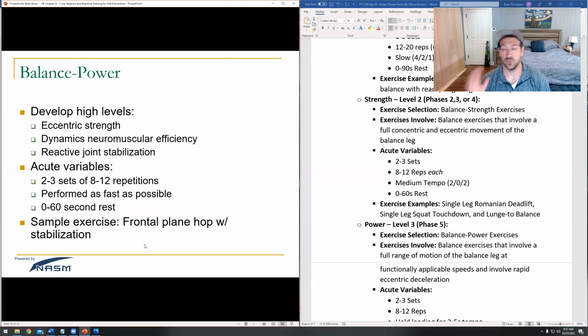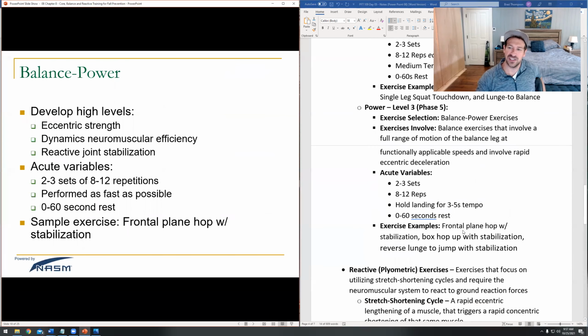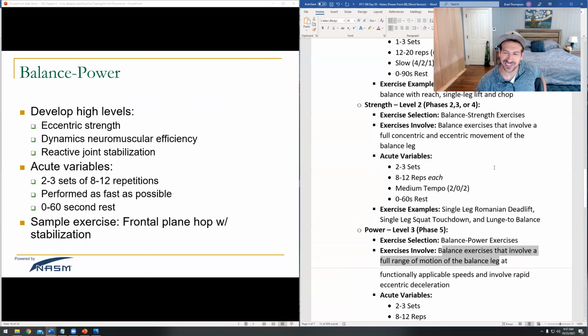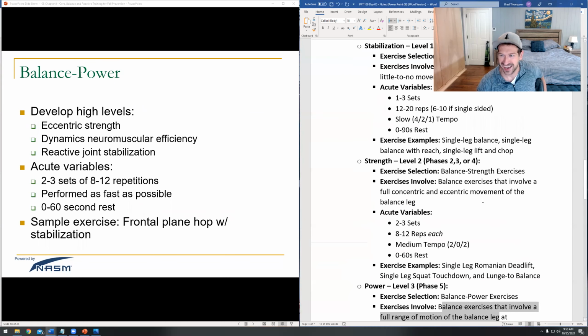So then, what if our client's in power? Power is where, unfortunately, the definition's a little bit different. I'm thinking of reactive power. So clients who are in power, level 3, phase 5, right? They're going to get balanced power exercises. These are balance exercises that involve a full range of motion of the balance leg. That's literally the same definition that we just got done saying.